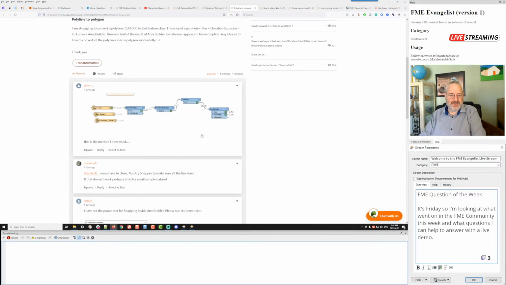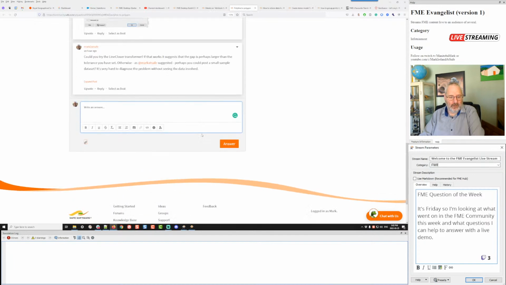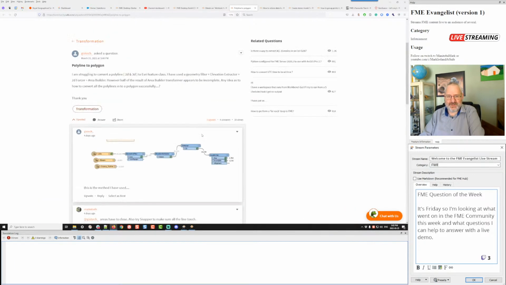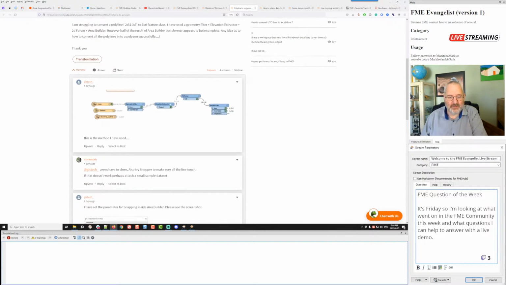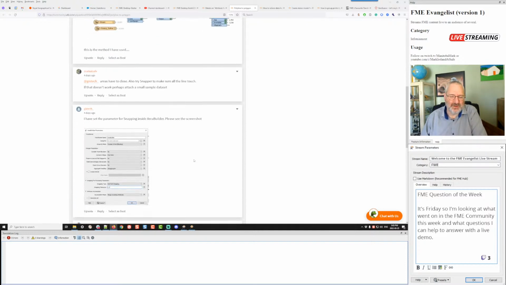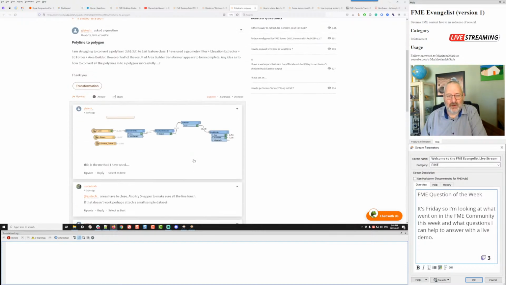Polyline to polygon. This was an interesting one. They were trying to build polygons out of lines, but they weren't getting half of it. And they've got a snapping tolerance set, but I just wondered if that wasn't enough and how you would know whether it was working or not.